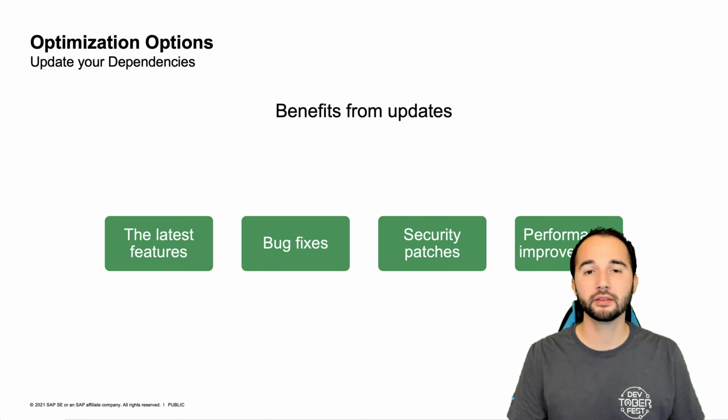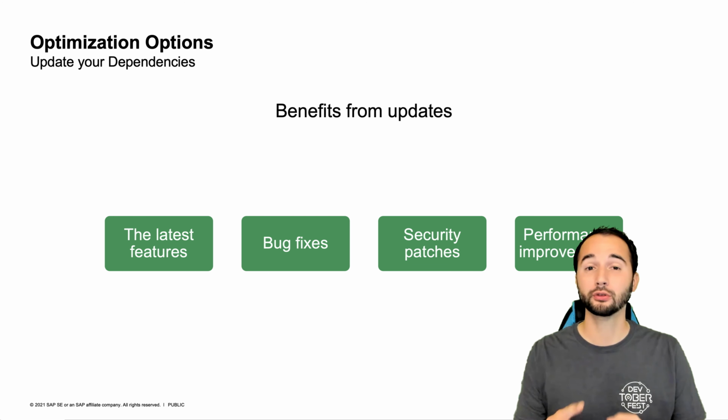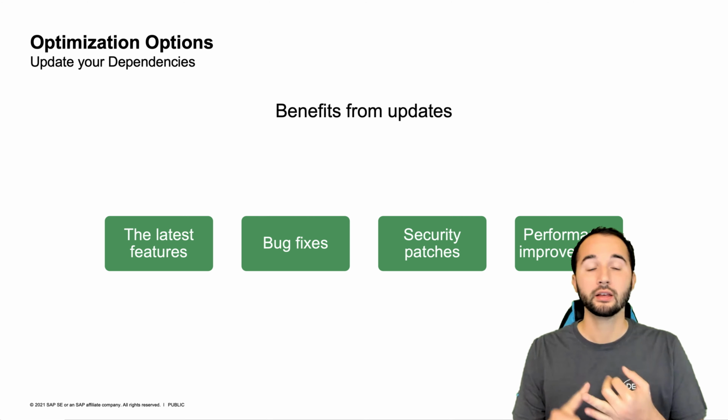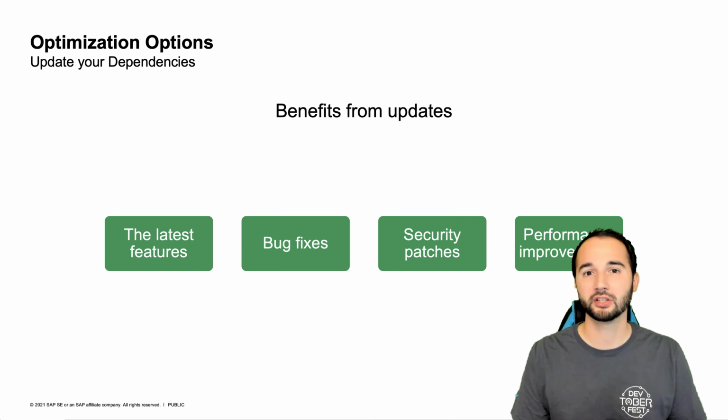The first one is a really trivial one. I get it. Of course, you need to update your dependencies. But I often see that not every project does that all the time. So I want to recap it here one more time. Updating dependencies brings you new features that come with the latest version of the framework, for example. It brings you bug fixes, so it makes web applications more stable. It brings security patches. It makes your web application more secure. And yes, it brings performance improvements, which come for you out of the box and you don't have to do anything most of the time. You just update the dependency, you update the framework, and tada, your web app got better.